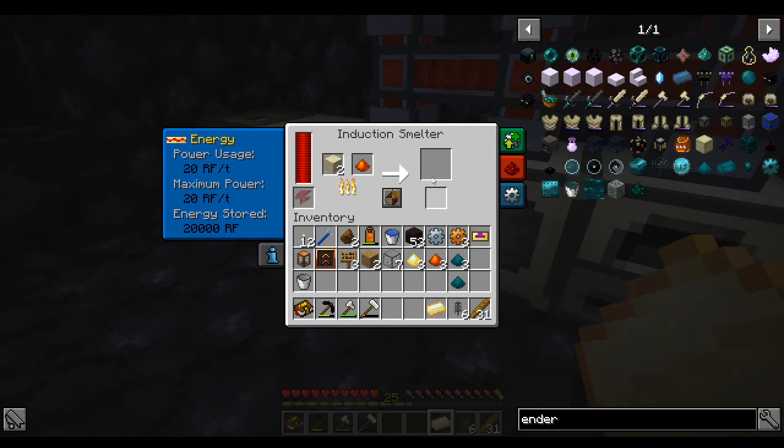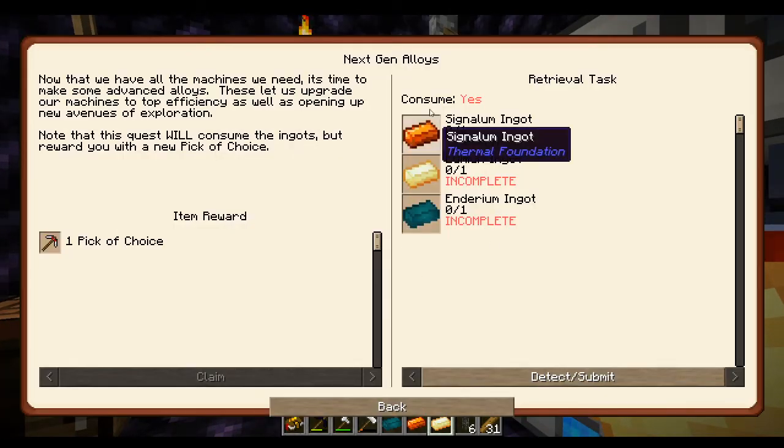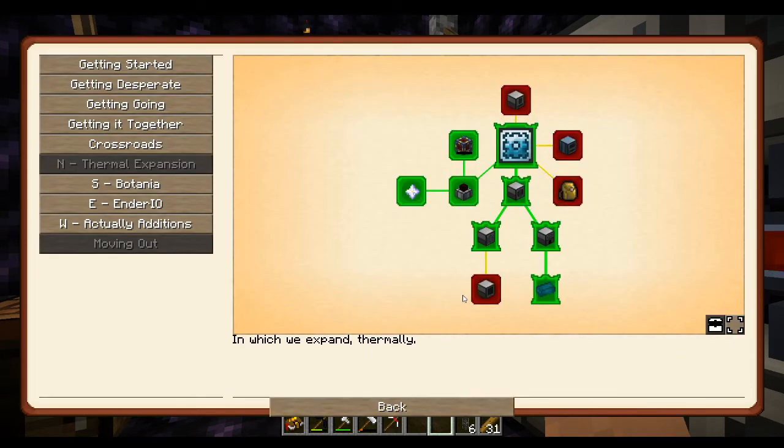So there's the Lumium. There's the signalum. Give me that. And there's the enderium. Tell me that's it. It's going to consume these, so that's not that big of a deal. And there we go. All right. And there's the pick of choice.